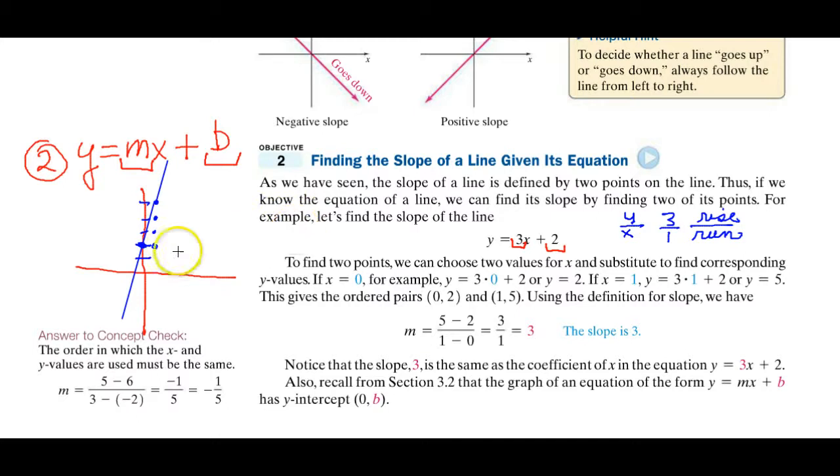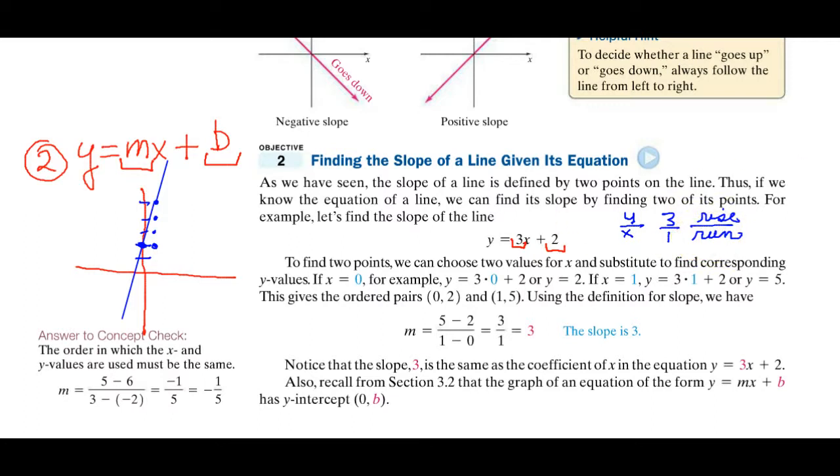Wow! I didn't have to make a T-chart, no. And what technique did I use? Well, I knew the y-intercept from this formula was 2. I put a dot at 2. I then looked at the slope and saw it was 3, which I know now is 3 over 1, which is 3 rise units over 1 run unit.